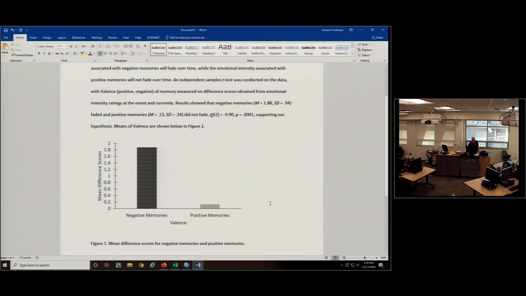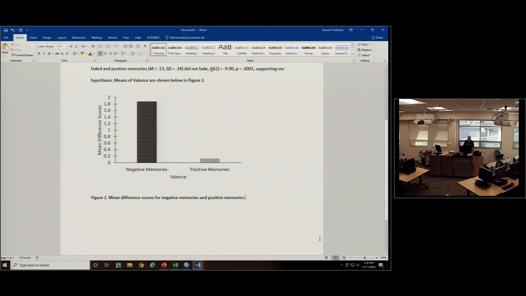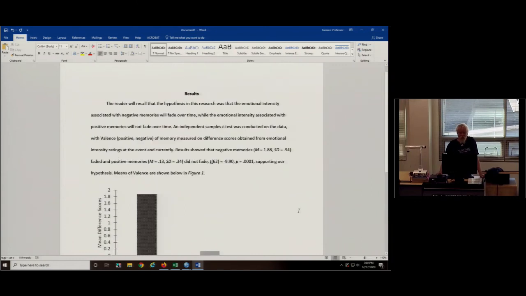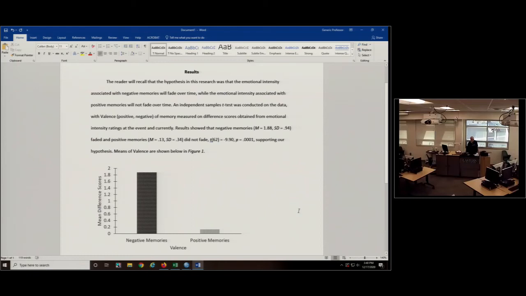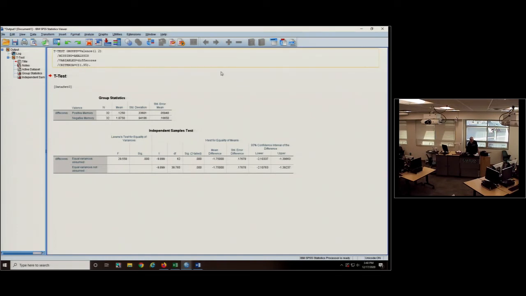The last thing I have to do is italicize Figure 1. All right, what's that look like? Does that look pretty professional? This is probably something you might see in a journal article, right? And it's nice to put a figure in your results section, okay? You might have multiple figures. It depends on what kind of experiment you have designed, okay? But that's the way you write a results section. That's the way you do the independent samples t-test in SPSS.